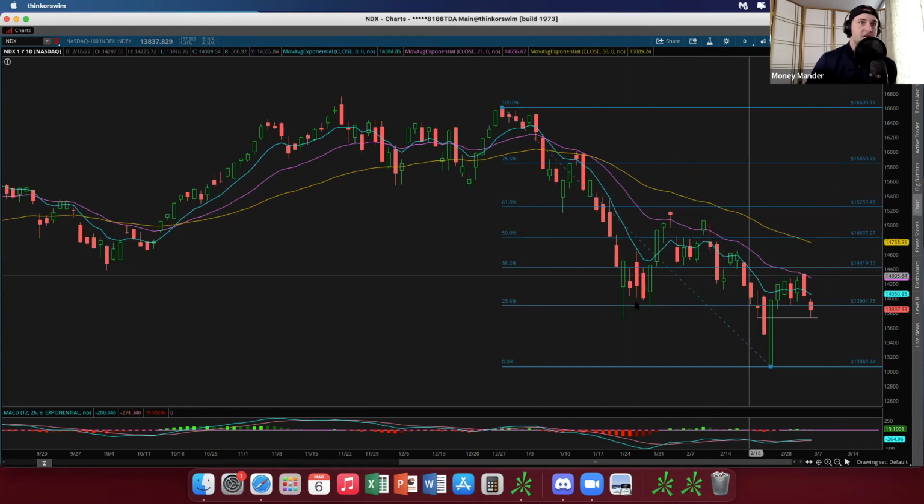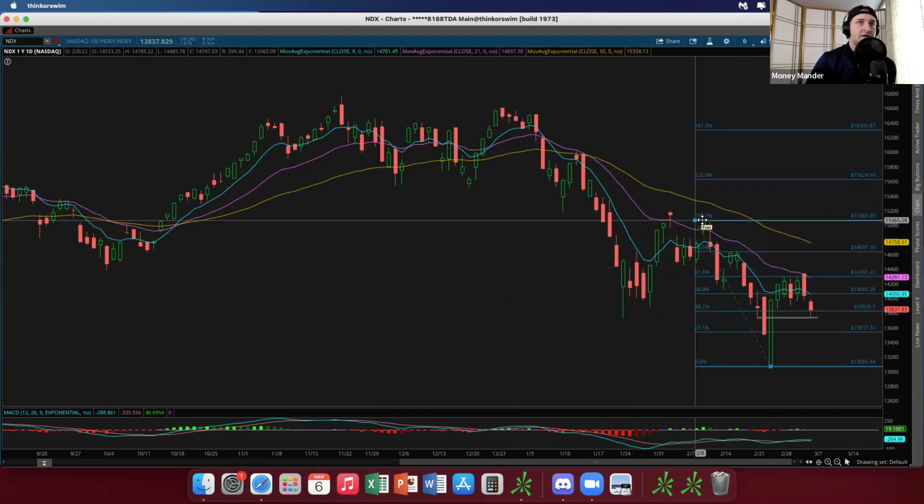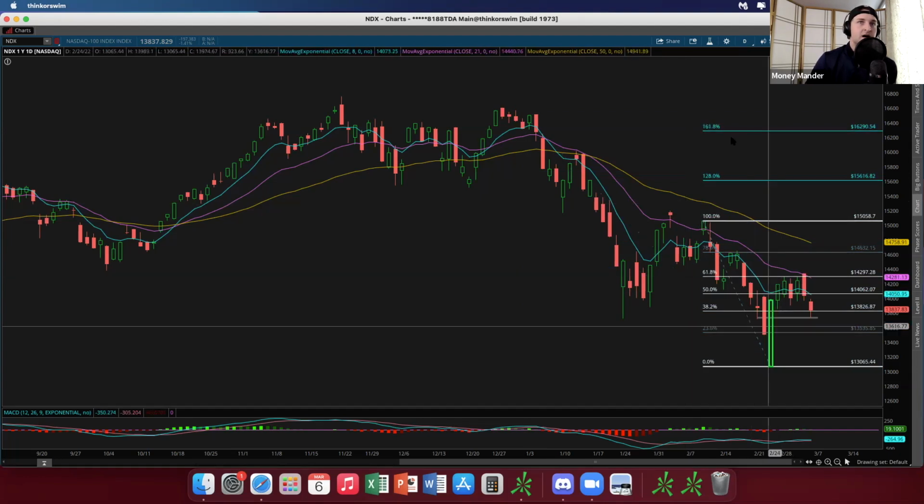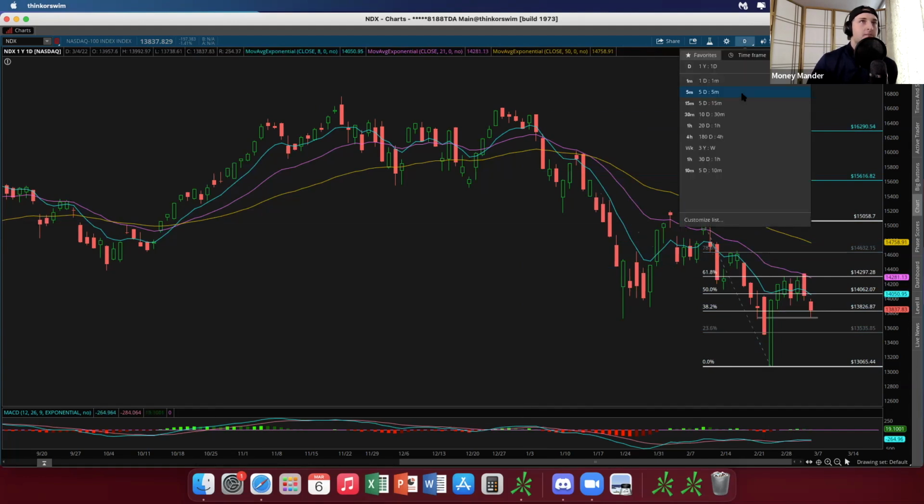You could see these levels pretty much played very well if you wanted to take something on a Monday for that Friday and kind of play it that way. For me, I would want to see something a little tighter. So I really like these levels, and as you can see, right when you plot them, you can see these levels play very well. So that's how I would be looking at it. And I find these really beneficial, mostly for traders.